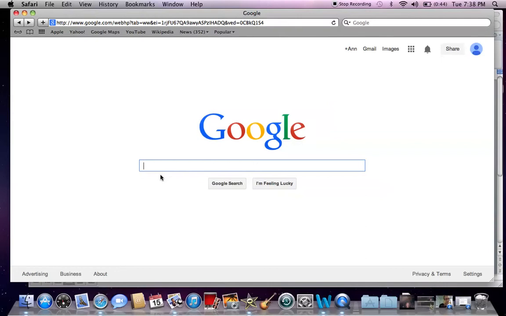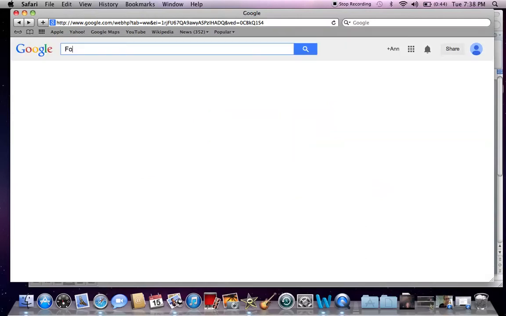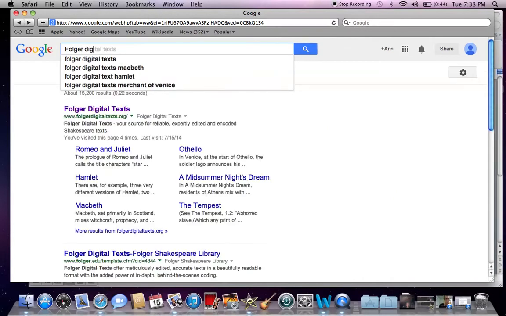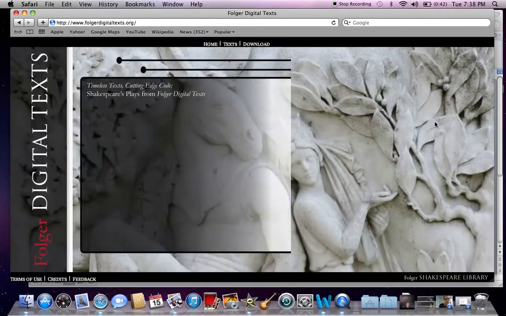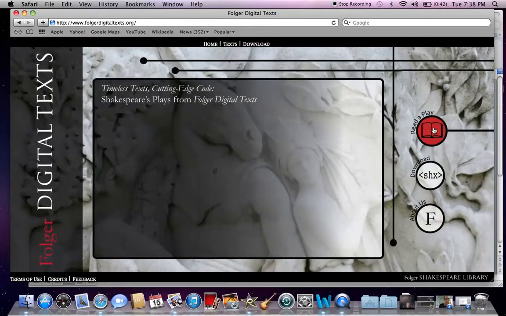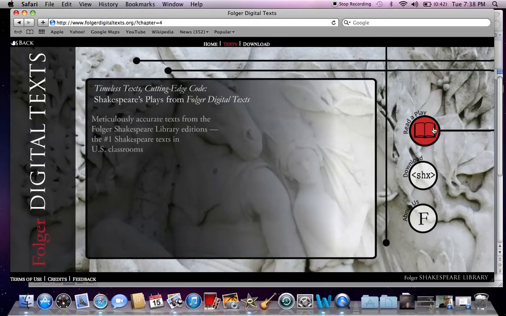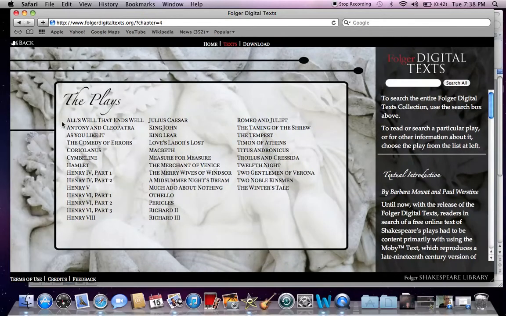First of all, it's important for you to be aware of the fact that the Folger has made the entire text of each one of Shakespeare's plays available for all of us. There's not a catch, no monthly subscription. This resource is free for the taking. Let me repeat. All of Shakespeare's dramas are digitally available to your students and to you at no cost.